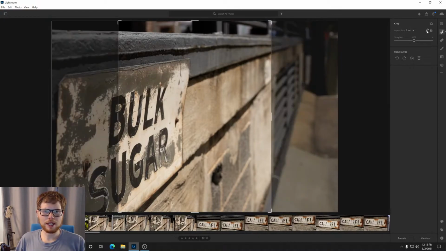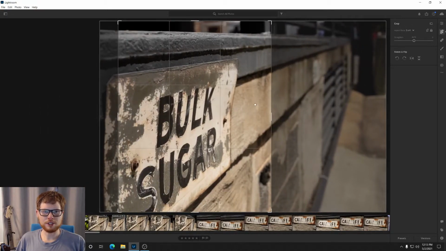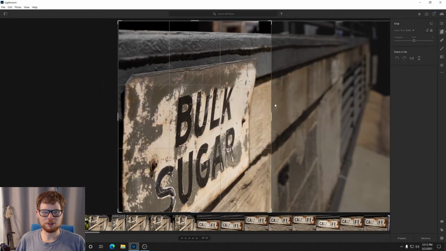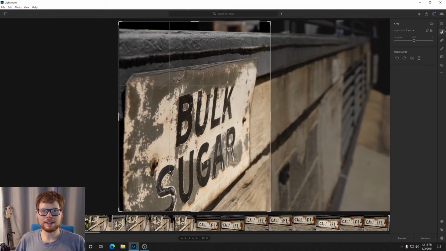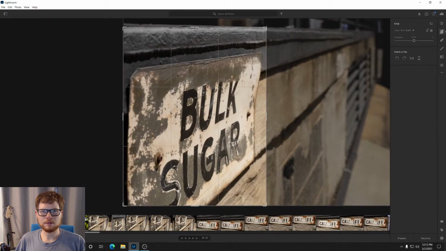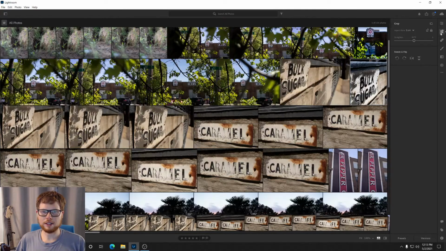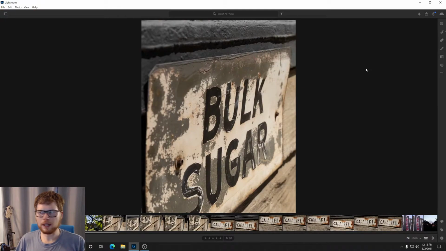And I can rotate that just to see exactly what I'm getting. So I want the 5:4 in the vertical sense because we're going to be looking at this on a phone screen. And then I will line up the photo in these guides exactly the way that I want it. So I think that this sort of bluish gray makes a nice top border. Otherwise that looks good. So let's see how that looks once it's cropped. Okay, that looks pretty good to me. As far as the thing that I'm looking at, it's very clear what this is a picture of.